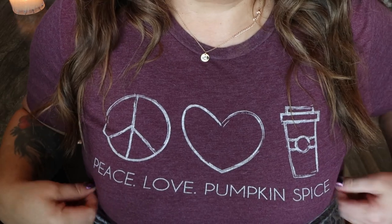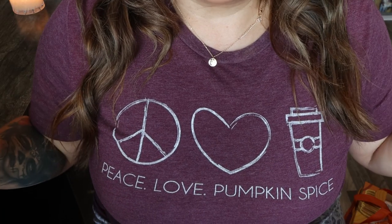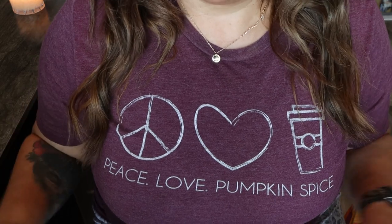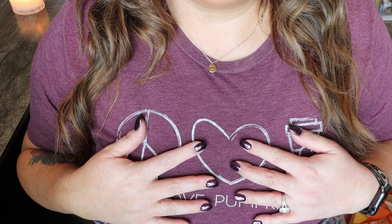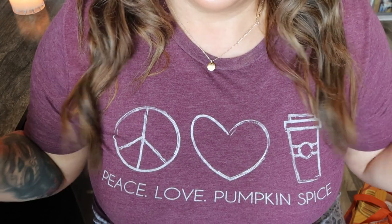First, I want to share my shirt with you guys. I actually bought this shirt last year and I was so excited to break out all of my fall shirts — I picked this up off of Etsy. I have lots of fall inspired shirts, so be ready for all the fall shirts coming your way. I have this entire bag full of pumpkin products.